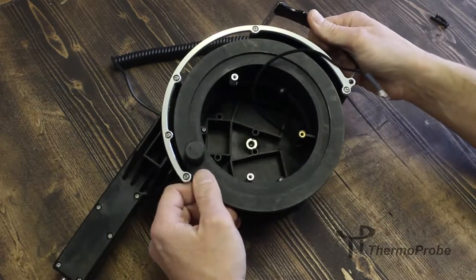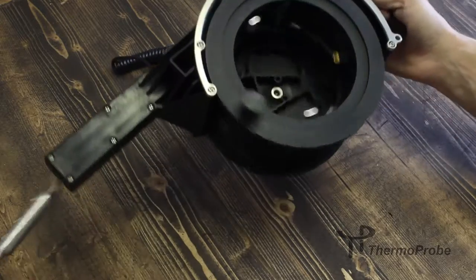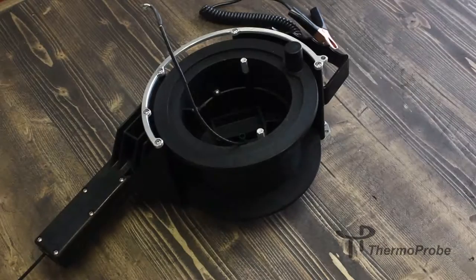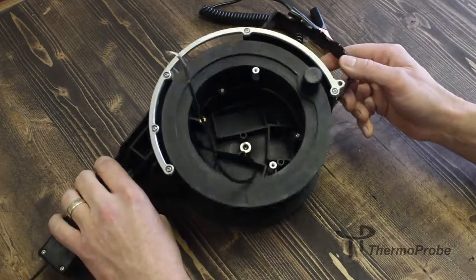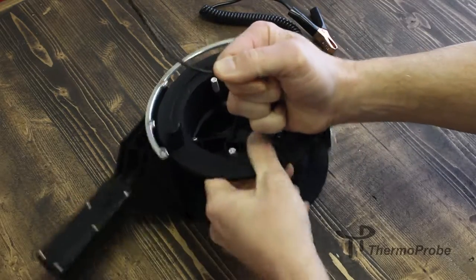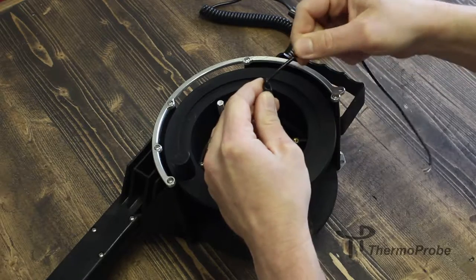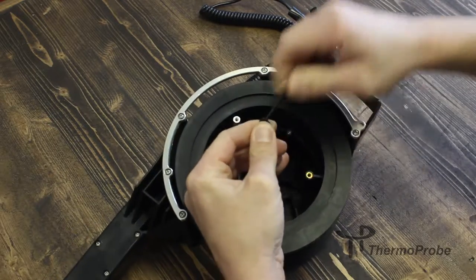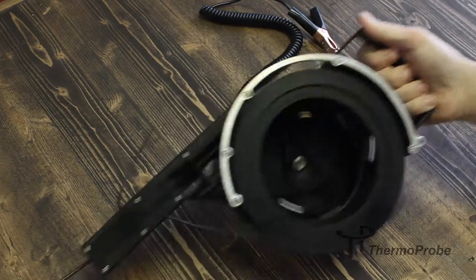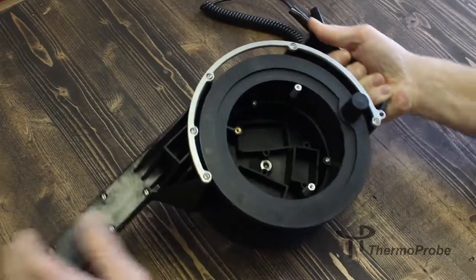At this point, you want to unwind the length of probe from the spool. Once the cable is unwound from the spool, you can pull the cable out enough to untie the overhand knot, or you can simply just cut it loose. In this case, we'll untie it. And then finish pulling the cable all the way out of the spool.